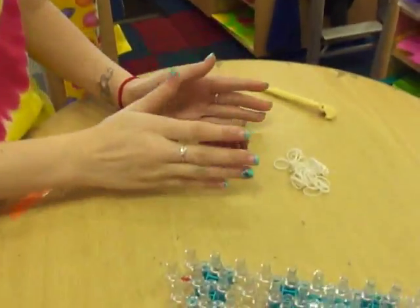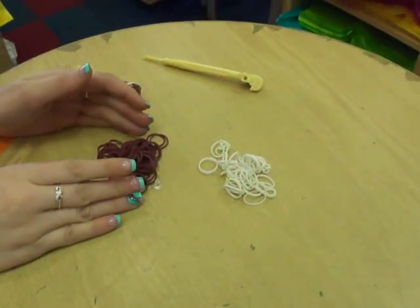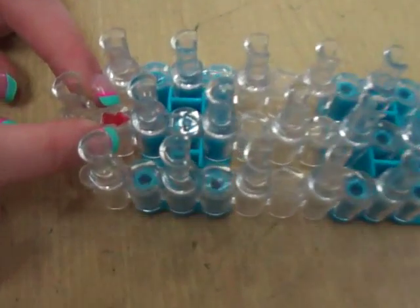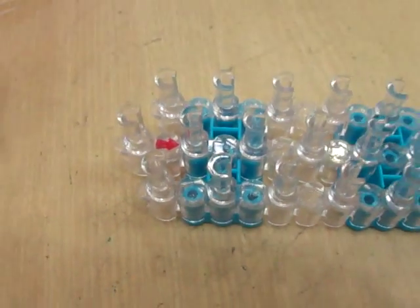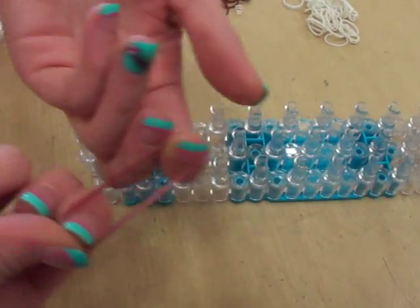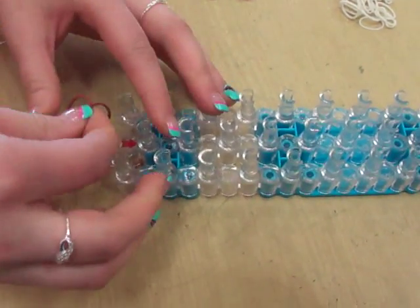Today we will be making the football charm. You will need white and brown rubber bands. You're going to start with your loom just like this. Make sure the red arrow is facing out. You're going to always use 2 rubber bands when placing them on the loom.